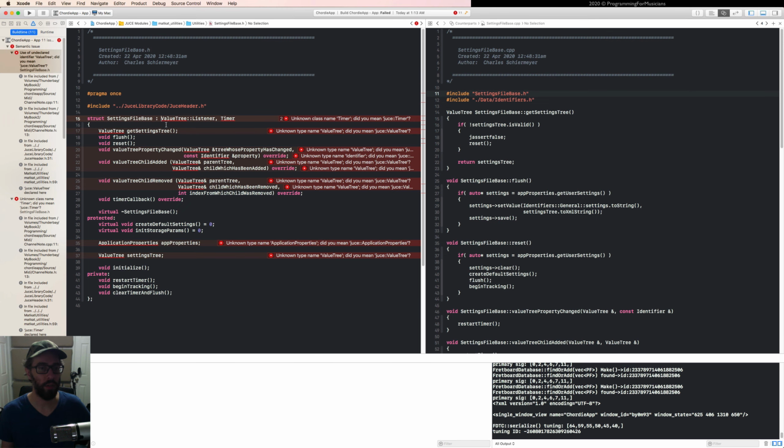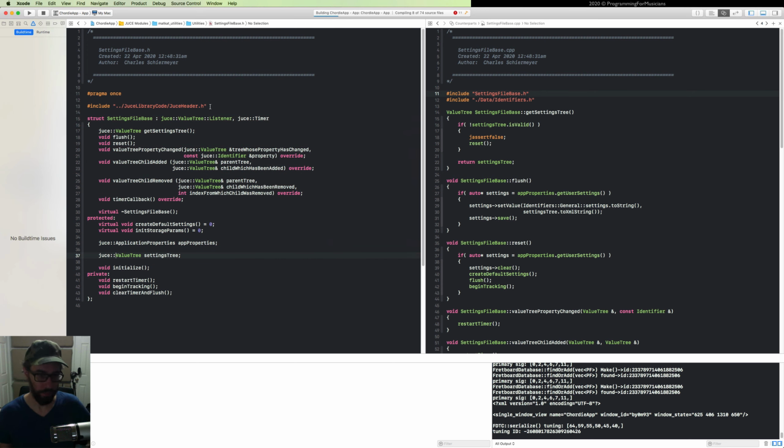Yes. So the one thing we have to do is define all of these to say that they all start with the JUCE namespace. And there's a cheat that we could do, which would be to write using namespace JUCE, but that's a cheat and we're not going to do that. Instead, we're actually going to prepend the JUCE namespace before all of these, so that way there's no conflicts. It just makes life easier. So we'll save that, build this, and we'll see what we get. Oh, and we need to remove this.